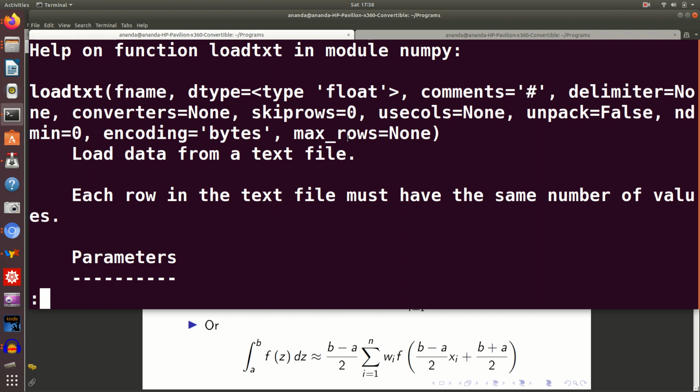This is an exercise I am going to leave for you. I am going to provide both the Gauss nodes and weights file, and the Gauss-Kronrod nodes and weights file, in VLearn. You should be able to download them and use them to calculate integrals using both the Gauss procedure and the Gauss-Kronrod procedure. And in the next part of the lecture, we are going to talk about how to use the SciPy integrate module.